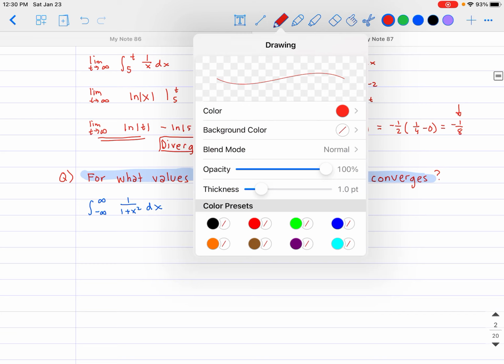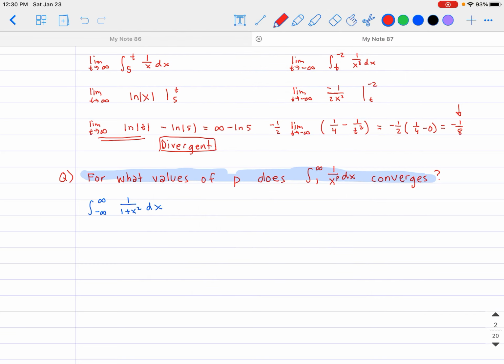The next one right here is going to be the same idea. We have an improper integral because we have infinity and also negative infinity in the integral. Now, this is where you actually have to be careful. As much as it seems convenient to do the following, you actually cannot. And here's what I mean. A lot of times we might think, okay, what if I wrote it as the limit as t approaches infinity, and then I make it from negative t to positive t of 1 over 1 plus x squared dx.